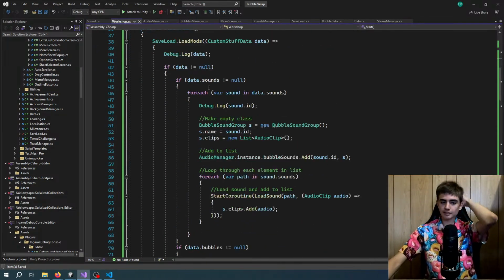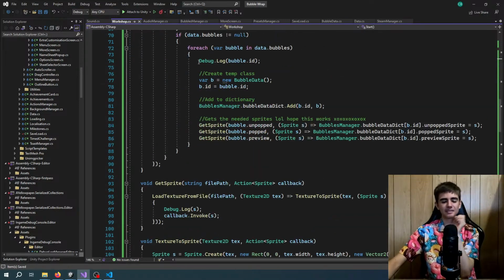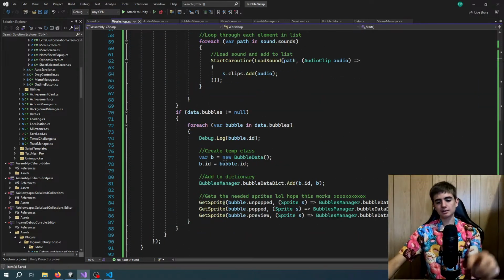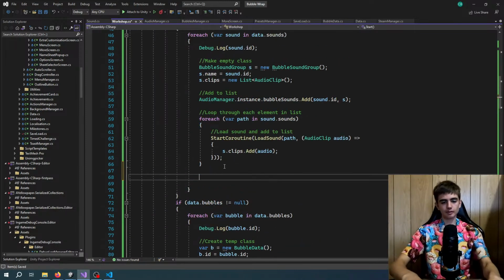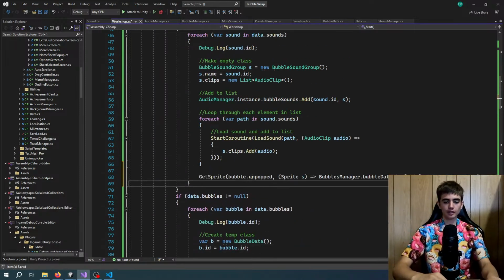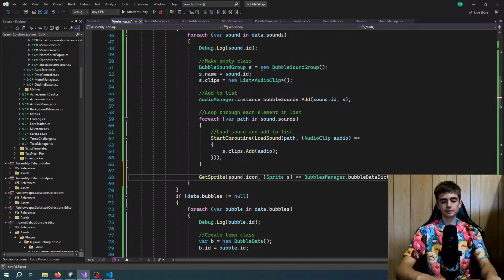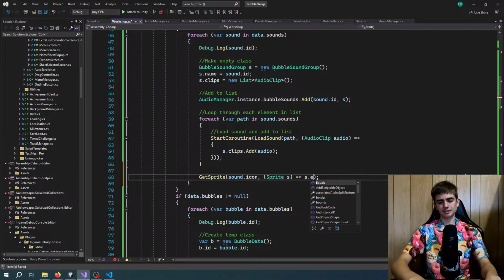Okay, this code needs some comments. Okay, so I want to get sprite. Sound dot icon, and then we want s dot menu icon.